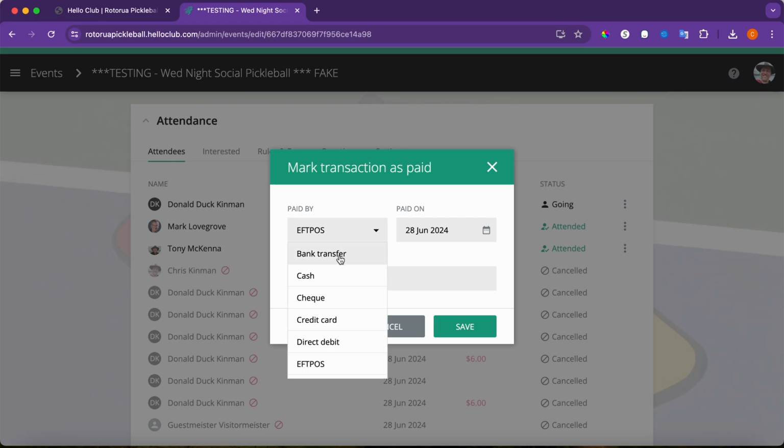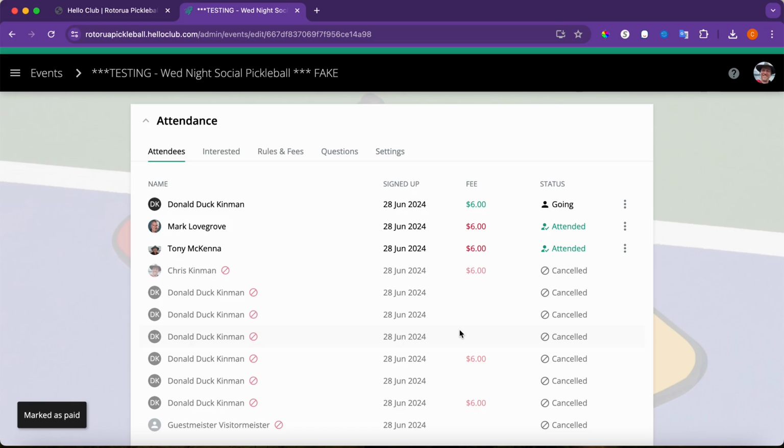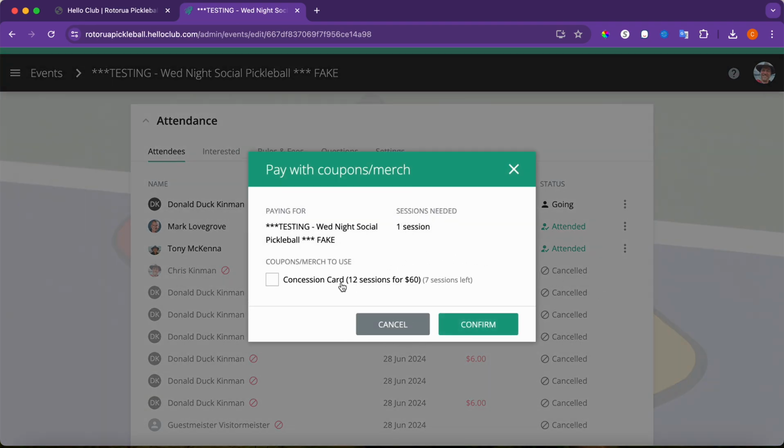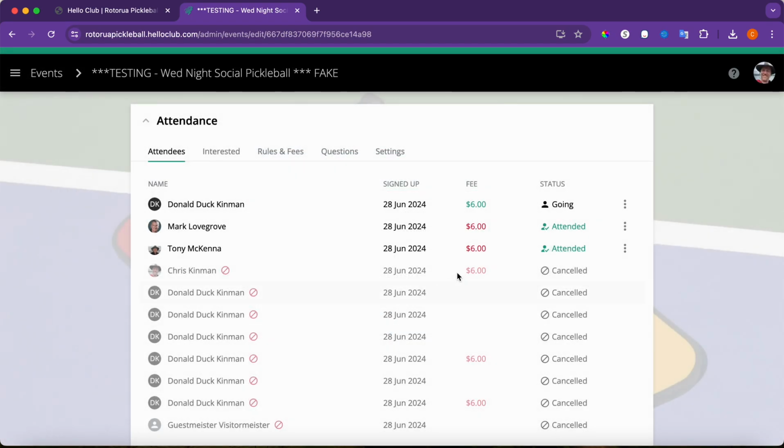So just for the sake of example, we're going to do cash, so that'll show up later on our little cash report. Okay, and then we're going to pretend here that these guys are going to pay with coupon. Now he has an actual coupon. If I click that right here and hit confirmed, it would take one away. But since this is a sample, we're not going to mess around with that. But that's what I would do if it was real. Okay, and there he's paid.